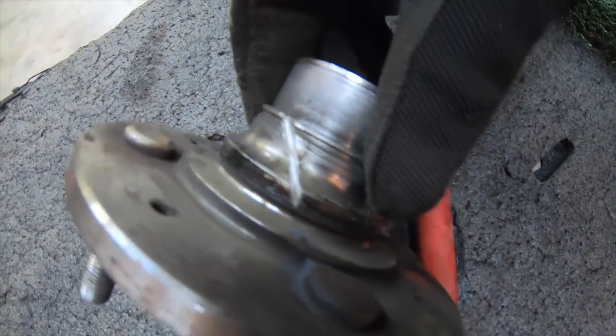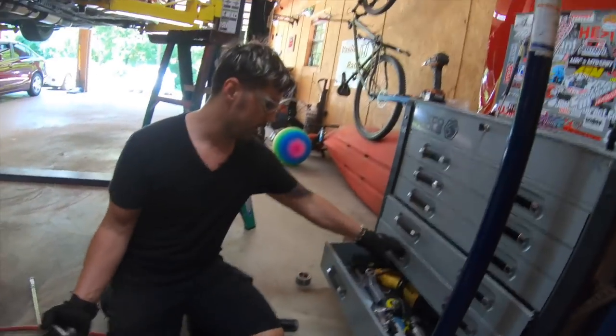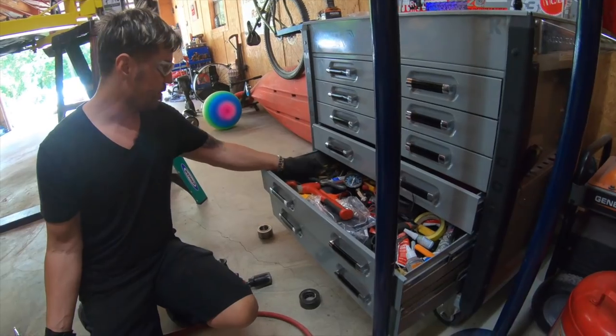See that little splice right there? I'm going to take a chisel, put it right in the middle there, and hit it to see if it cracks. I'm going to put this in a vise, to make it easier instead of being lazy.